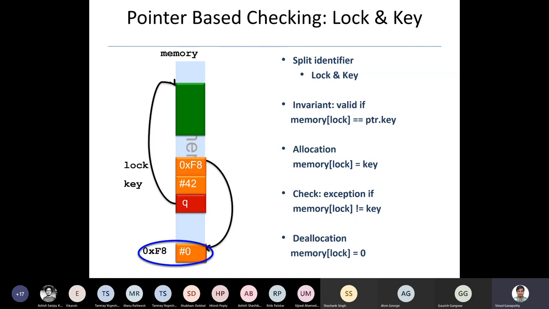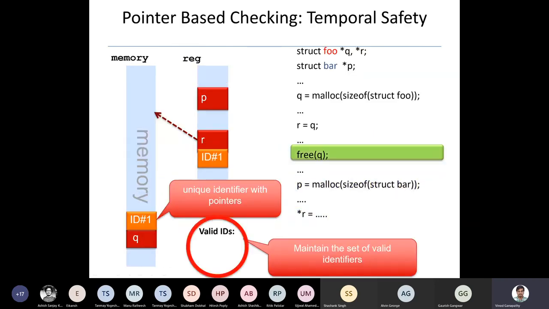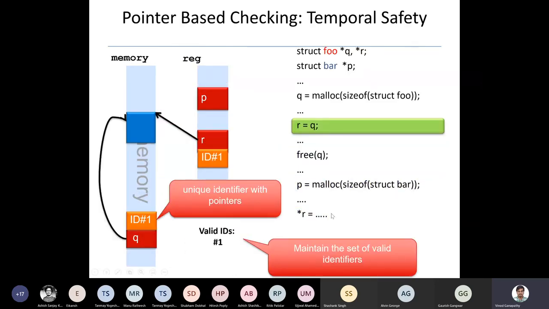Just to take an example, say that in this program, instead of the struct bar, I had a struct foo. There is no guarantee that this malloc request is going to give you a different location in memory, because this free has happened. The memory allocated by this malloc has been returned by this free, and this next malloc could return the same memory chunk. It all depends upon the memory allocator.